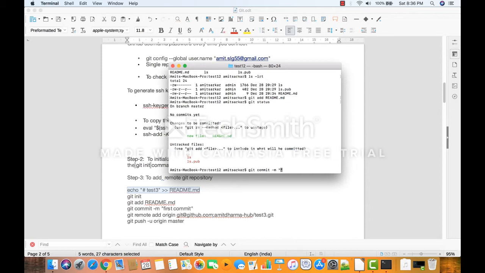Now I need to give a valid message. This is very important while working in a project. Whenever you are working in any project, you should give a valid description for any file changes you are doing. If you're working in a ticketing system, please give the ticket number. And if you're working on a development project, give the story id associated with that.